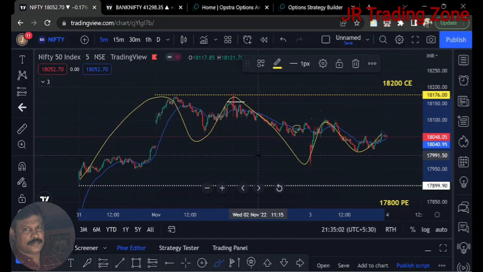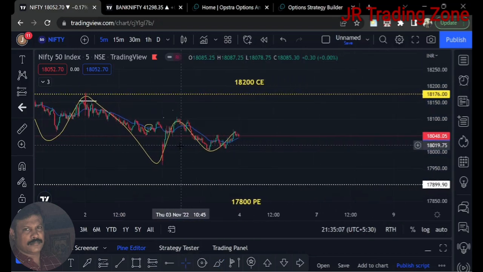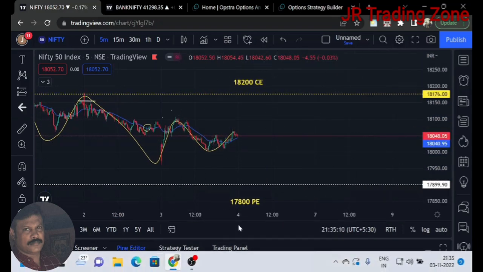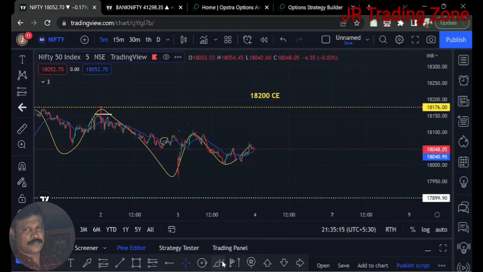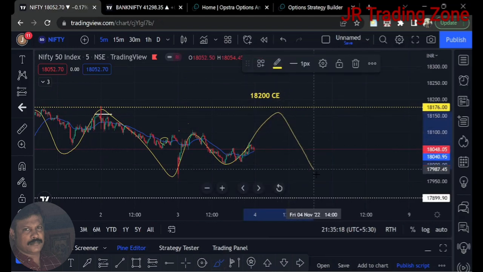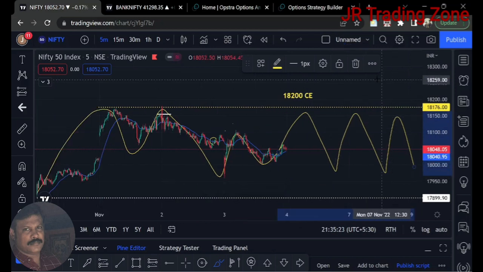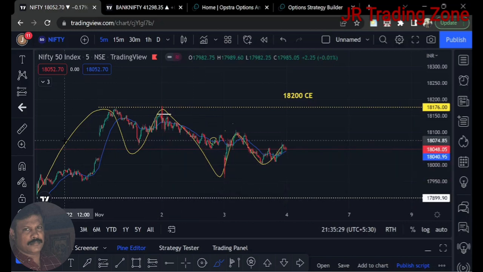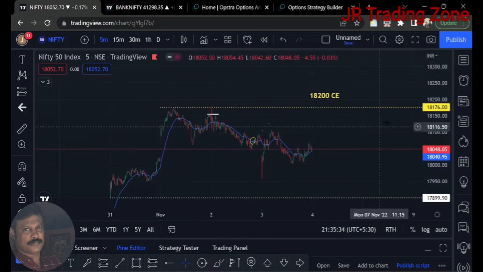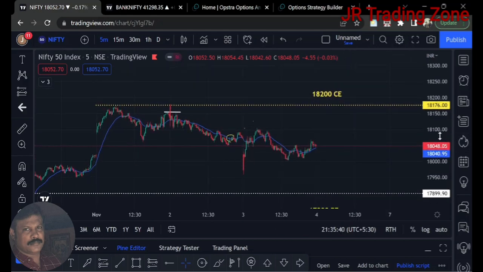On Friday or Monday, if you are having the assumption that the market will be traveling sideways within this range, and according to your analysis the market is going to be sideways for the next 1 week, what these non-directional option sellers used to do, I will tell you, is build short triangles. I will show you how to build a short triangle. I am taking the Nifty chart for easiness.